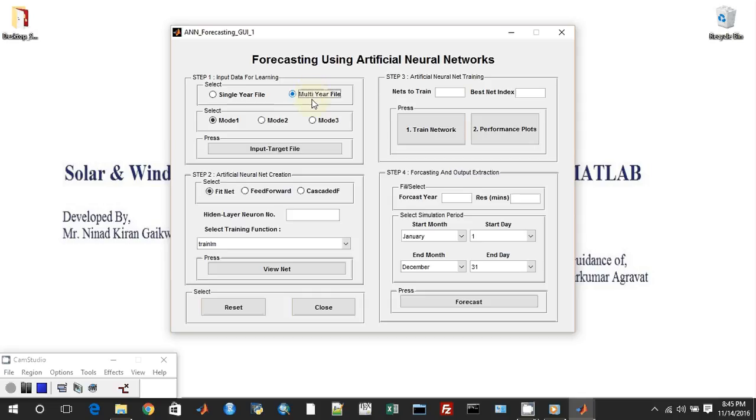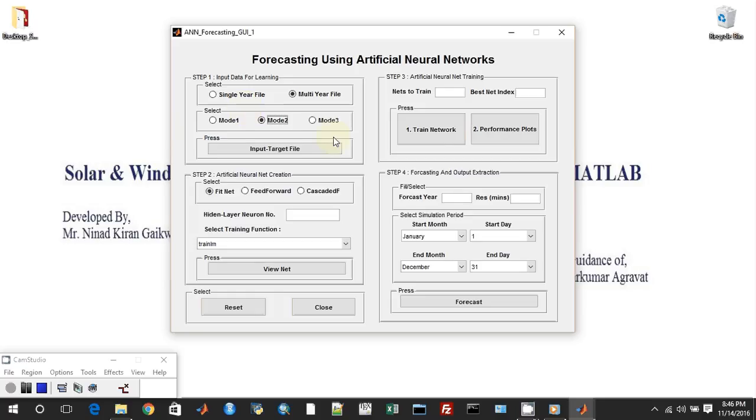So we'll be choosing the multi-year file, and we have 3 modes which we can use for separation of that input file into appropriate input and target files, which I will explain to you in a while. For this demo, we will be using mode 2.